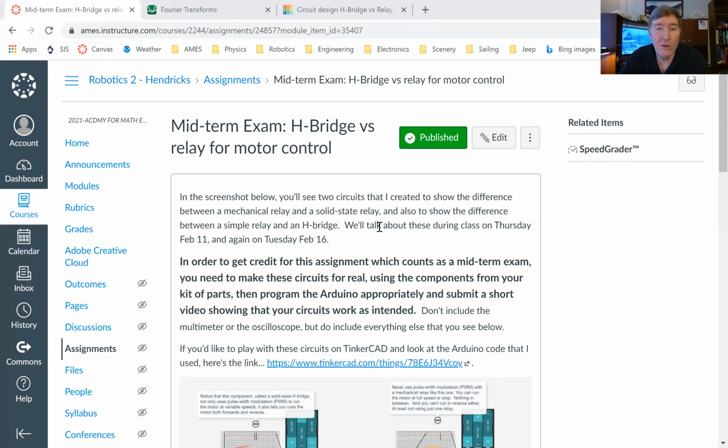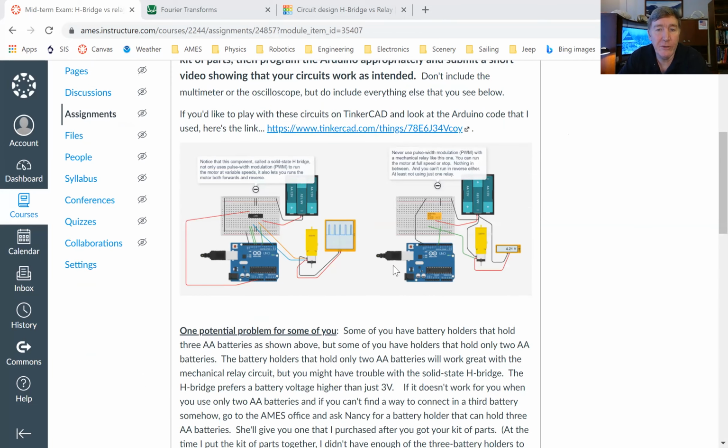Okay. So hopefully you recall that there are two circuits that you need to make in order to get a good score on the midterm exam here. So last time we only talked about the one on the right. That was the relay circuit. I briefly mentioned the one on the left, which uses the H bridge, but only briefly.